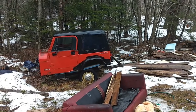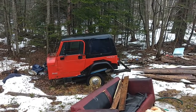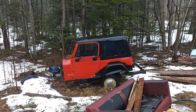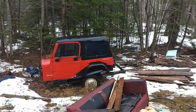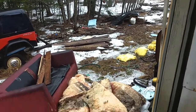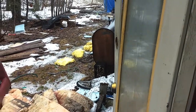So, I'm going to try to get that body back on the rolling chassis and make it like one piece again, and then I can probably take a couple pictures and see if anyone is interested in a little project or Jeep parts, you know. Got a hard top there. And up north up here, they like the Jeeps. So, I listed the oil tank. That's for sale. Try to sell that, deliver that.